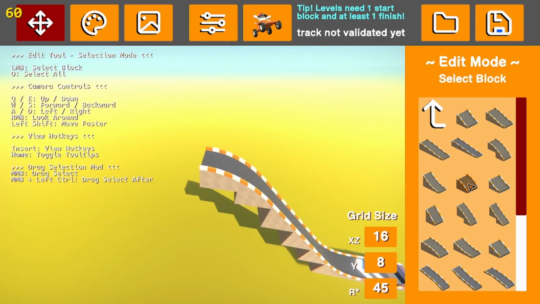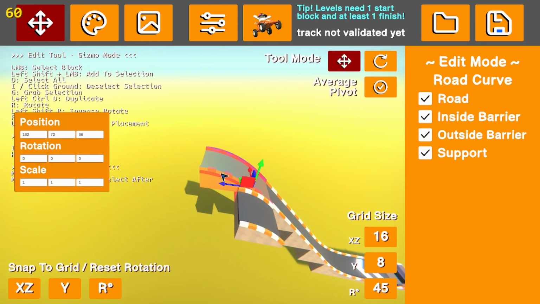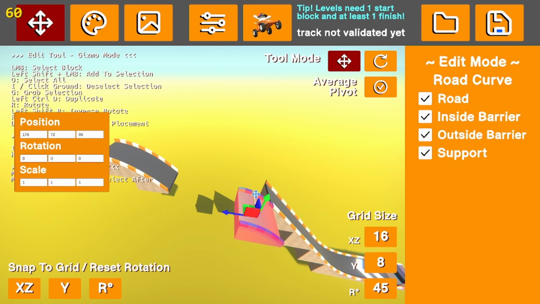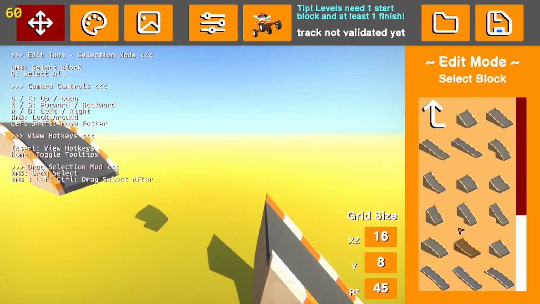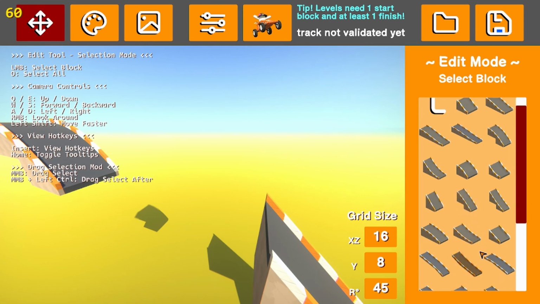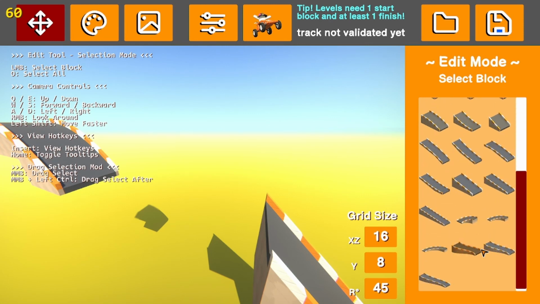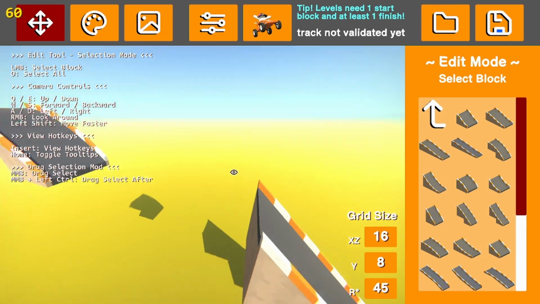For instance, I accidentally select the right piece there, but if I move this out of the way, is this the right one? Oh, that works as well. Okay. Not all of them do that. That's the issue. At least from my experience. I might have just chose the right one.